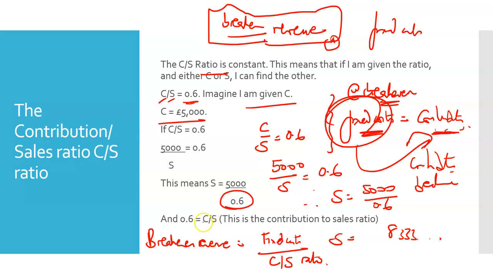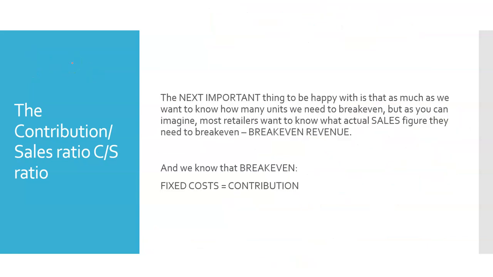Ultimately, I'm just highlighting the fact that at break-even, fixed costs are equal to contribution. And I've just worked it out from here to arrive at this. I'm sure we'll see examples as we go along, but this is really important: understanding the reasoning behind this, wanting to know what the C over S ratios are for products. Because if we know one thing, we can find the other, right?